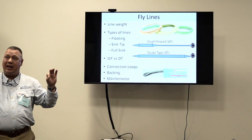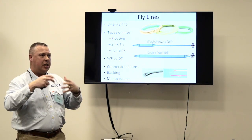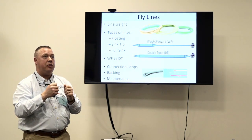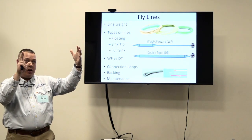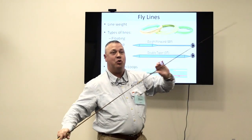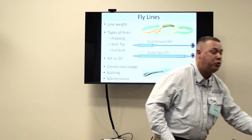And the rest of that 90-foot fly line is what's called running line. It's thin, it has almost no weight. You can't cast it. It's just kind of trailing behind that weight forward. And the idea behind a weight forward line is that theoretically you can cast it further because you're throwing this short, heavy head, and then that thin running line is just going to sail through the guides and follow like a streamer behind that fly line. And you can debate the truth to that.